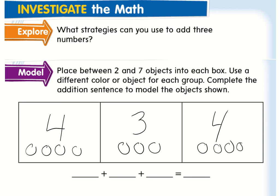So the first thing I look at is I see that I've got a double fact, which if I group these two together, I would do 4 plus 4. So the first thing that I'm going to do here on the bottom is put in 4 plus 4. And then I'm also going to put in plus 3. So we can try to solve this out. So 4 plus 4 we know is going to equal 8. So if I put these two guys together, that is going to be 8. So 4 plus 4 equals 8.